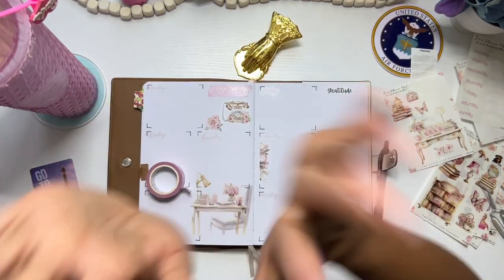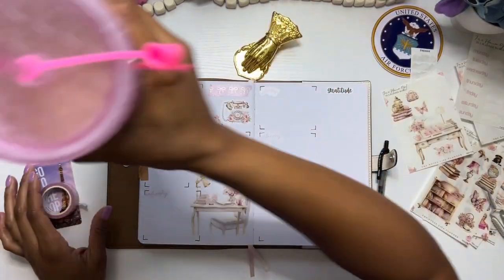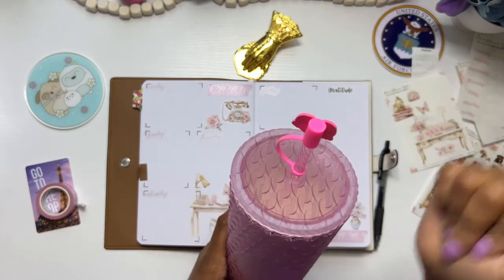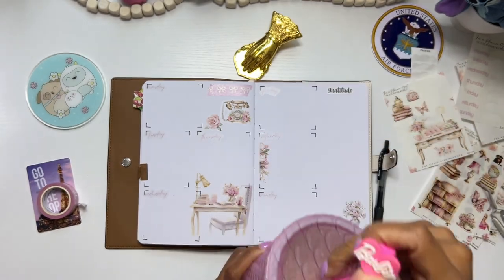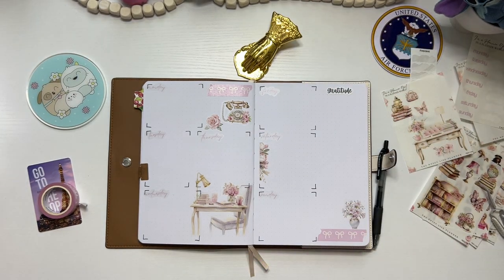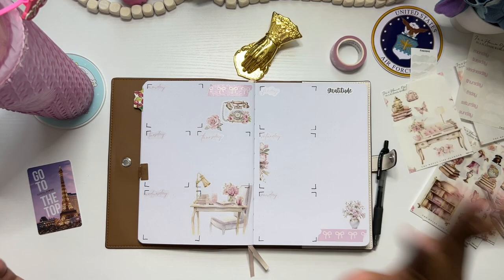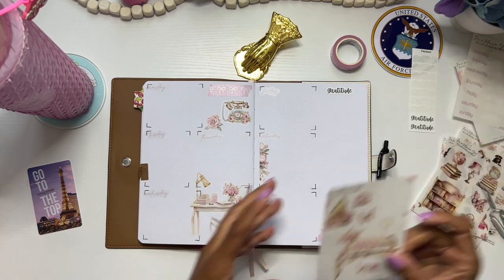Oh, yes. Okay, let me drink some coffee. As you can see, I'm also using my Barbie pink cup, and I have a Barbie straw topper because, yep, coffee time. Okay, yes, that makes me very happy. Okay, I like that much better.